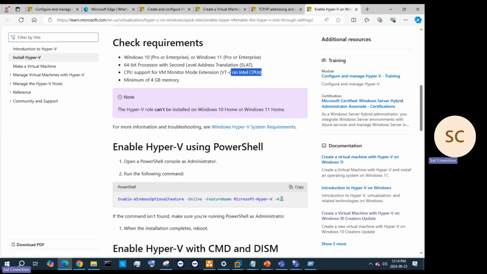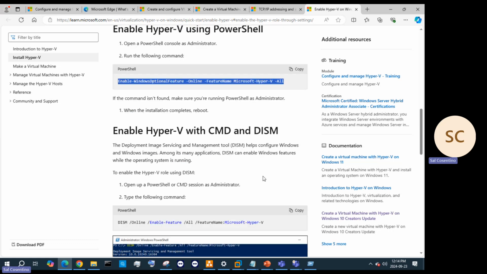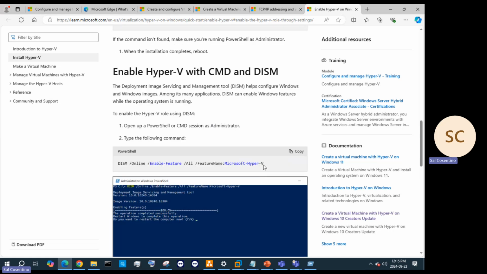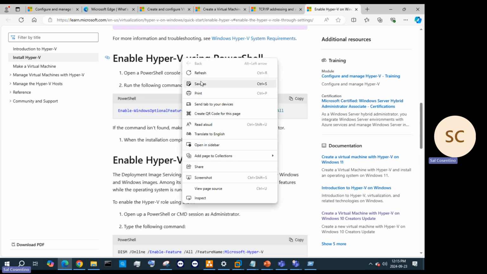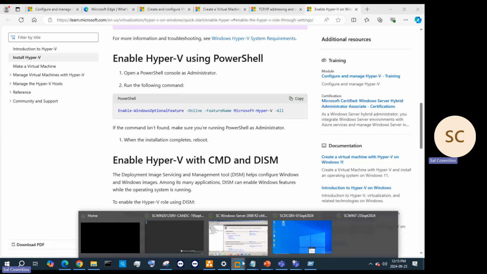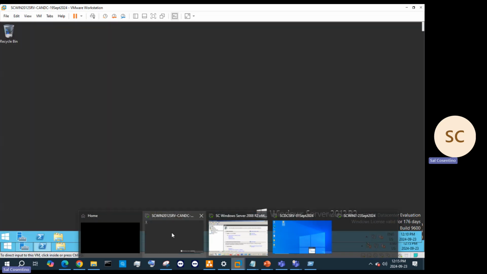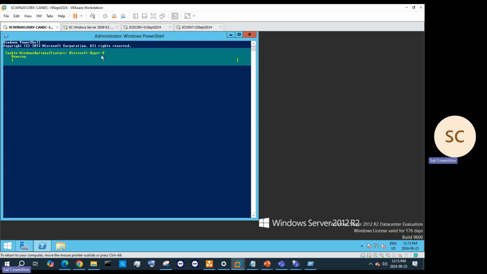Okay, so let's take this, copy, and we can use the dism command, or we can use the Hyper-V PowerShell console. So let's copy that. Go back to our machine. Hit enter. Should now install the role.